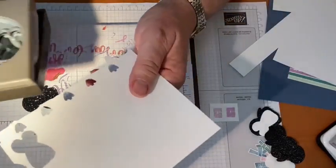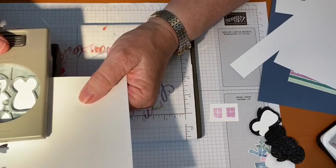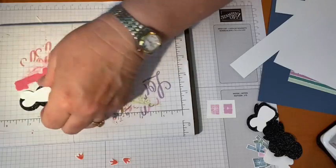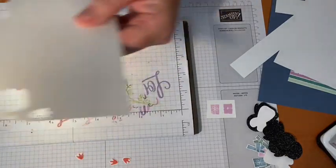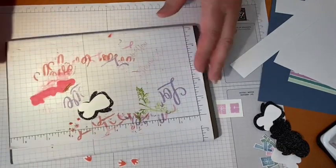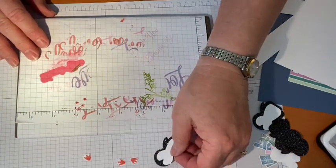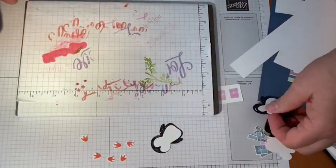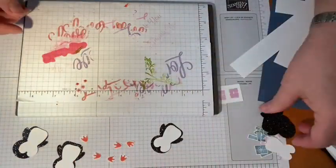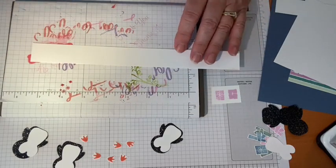And same thing with cutting out the little white part in the middle. So I only need that little part for my white part in the middle. Okay, and the rest we can just get rid of. Okay, so we got our penguin body, and I actually have several of these already sitting here waiting for me that we need to put together. Now let's stamp some presents.